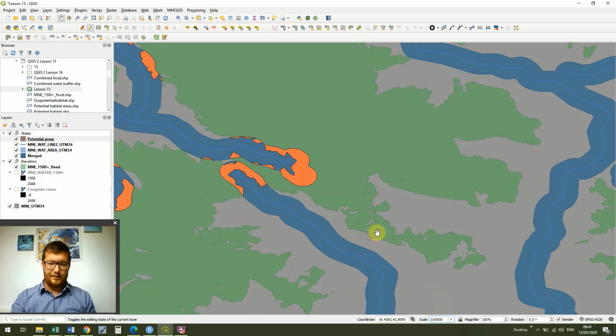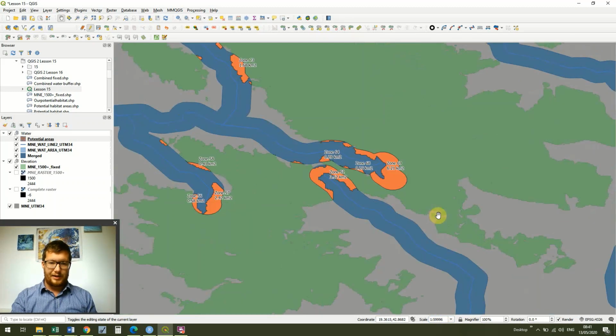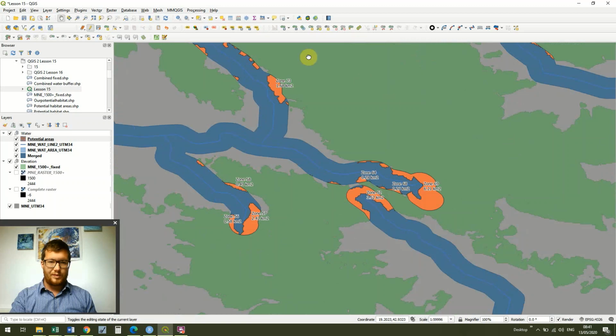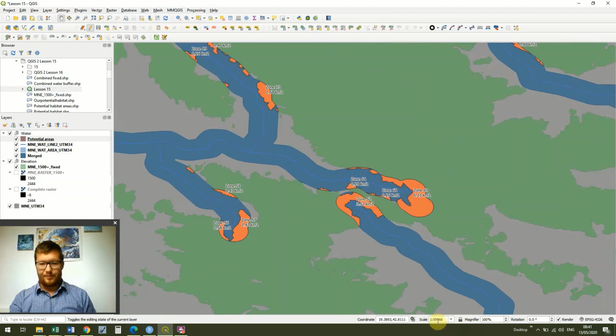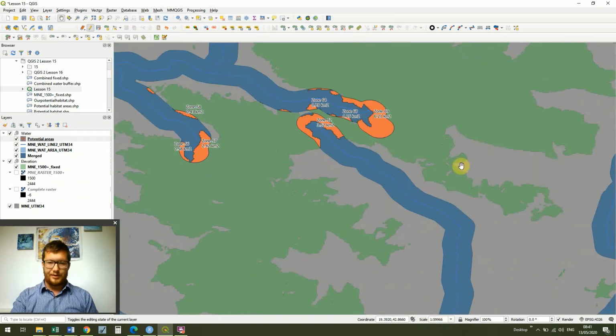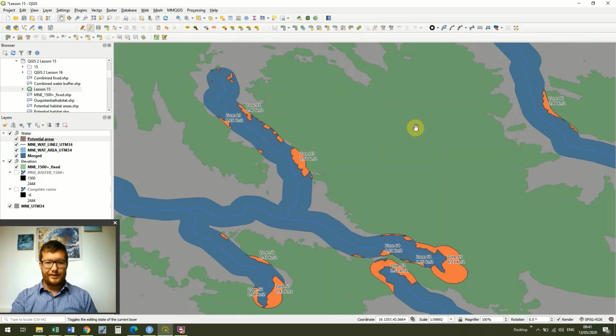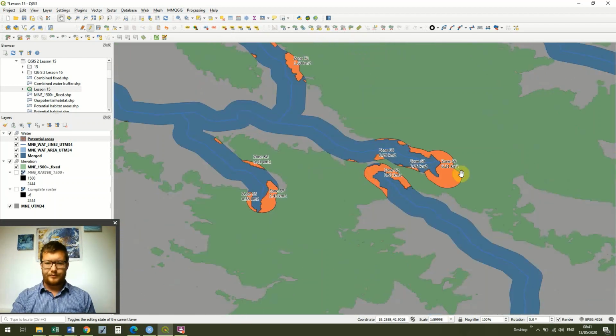We now have a more manageable layer, especially if we're moving around our map. But they do disappear if you go above that 1 to 60,000. So that's great. It means if we're interested in an area, so sort of this area where we've got the two sources of the rivers here, it would appear, or perhaps they go into lakes, I'm not sure. But where we've got the two rivers very close together, we can have a look and see that actually we've got quite a few of these areas nice and close together.